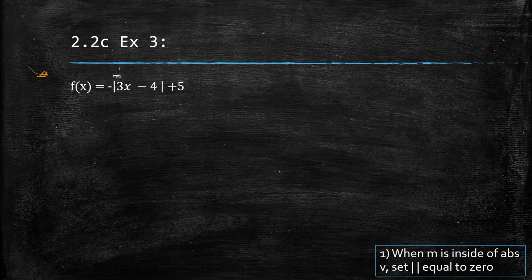Now, when you have this, your vertex is going to change. Your vertex is no longer (h, k). This is what you've been used to, but it's changed. So one thing you have to understand is that the vertex occurs when what's inside the absolute value sign is equal to 0. In your previous examples, where you had a times |x minus h| plus k, your vertex occurred when x minus h was equal to 0. So x minus h equals 0, and you would add h to each side, so x is equal to h. This is why your sign came out opposite: it's negative h here, but in reality it's a positive there.